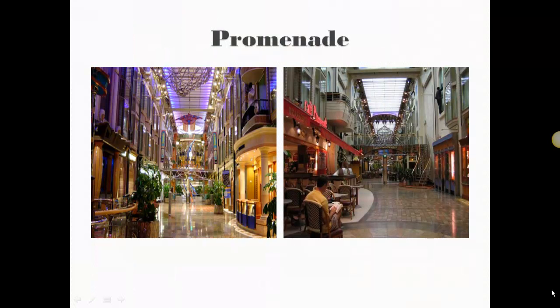Now, all the regular offenders are on board this ship. You have the world famous promenade deck, which Royal Caribbean do so well. On these ships, basically the promenade deck is an entire deck from stern to bow with shops, cafes, little bars and pubs and meet-up places, ice creameries, you name it, everything on here.